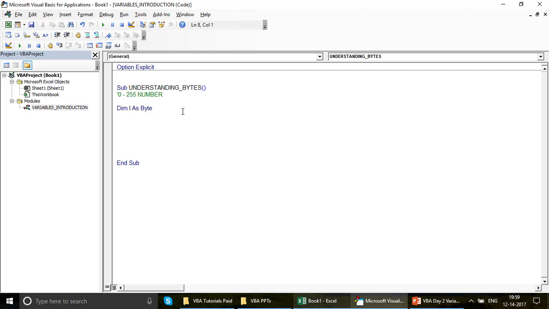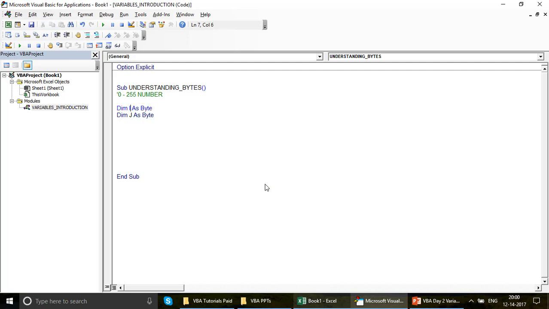And then we need one more variable because we need to add two numbers. So I go and write, let's say, j As Byte. Okay, now if you're thinking why I'm declaring them as i and j, well, there's no condition. You can declare whatever you want. You can, for example, declare them a, b, c as well, var1, var2, whatever you want to call it. But remember one thing, guys, you cannot use any VBA word, the reserved word, for this. Okay, for example, if I just go and write Dim As Byte, this is not allowed because Dim is a VBA word, right? It's a programming word and you cannot use it, right? So rest, whatever you want to use, you can use it.